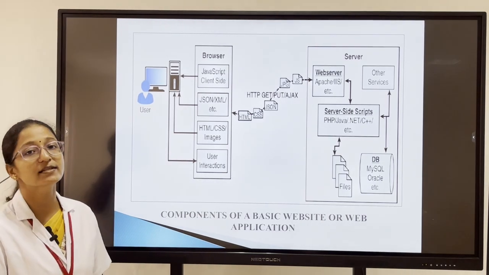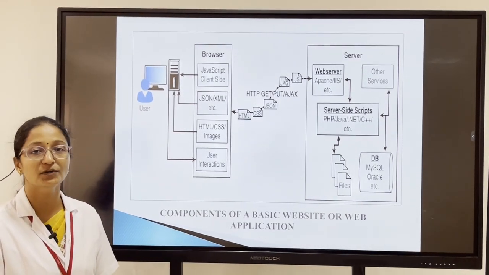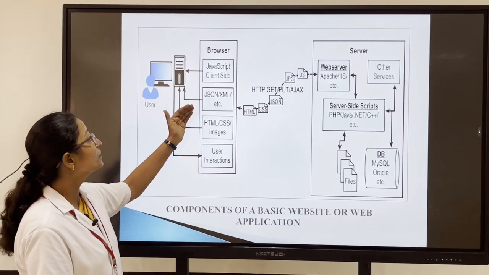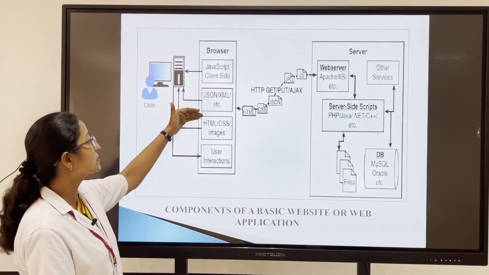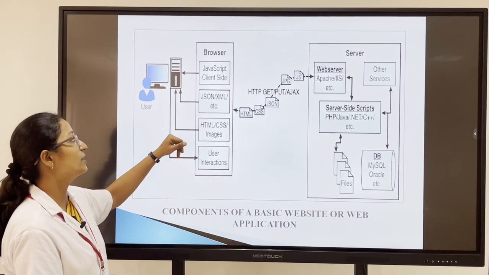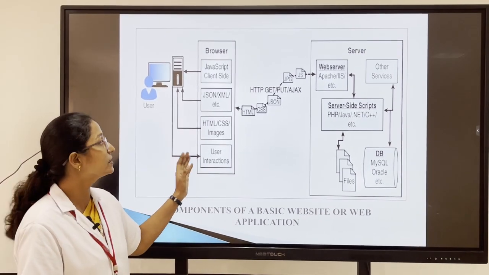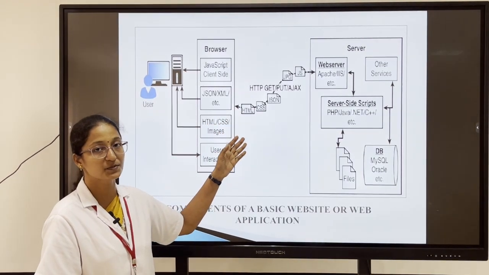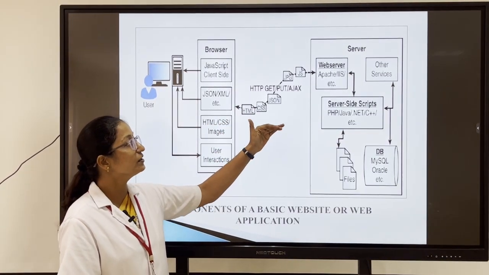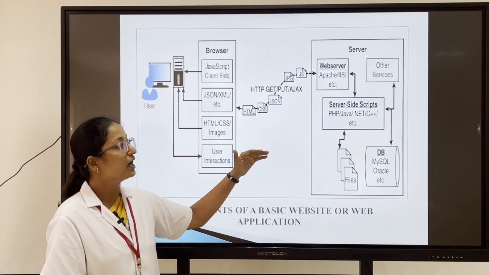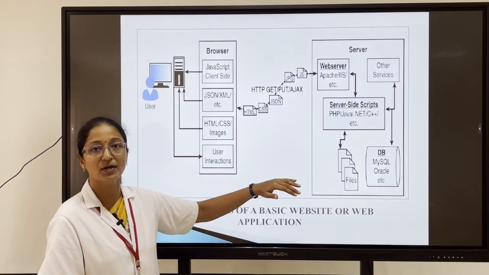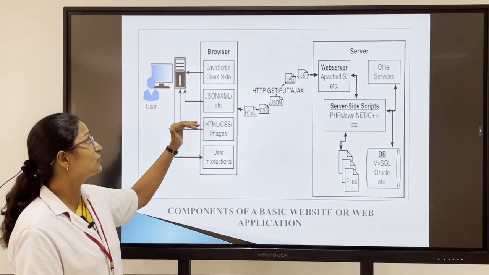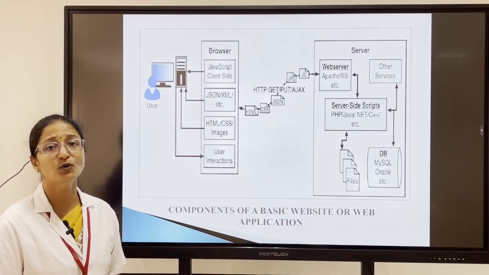And this diagram depicts a detailed interaction among all four components of the web framework. Here the user sends a request to the browser. The browser has the client-side JavaScript, JSON and XML, CSS, images, and it handles the user interactions. It helps in sending the request via the HTTP and HTTPS protocols to the server. The server in turn runs the server-side scripts, and it also helps in accessing the data from the database and retrieves it to the server, and it sends it to the browser, which displays it in the view for the user.